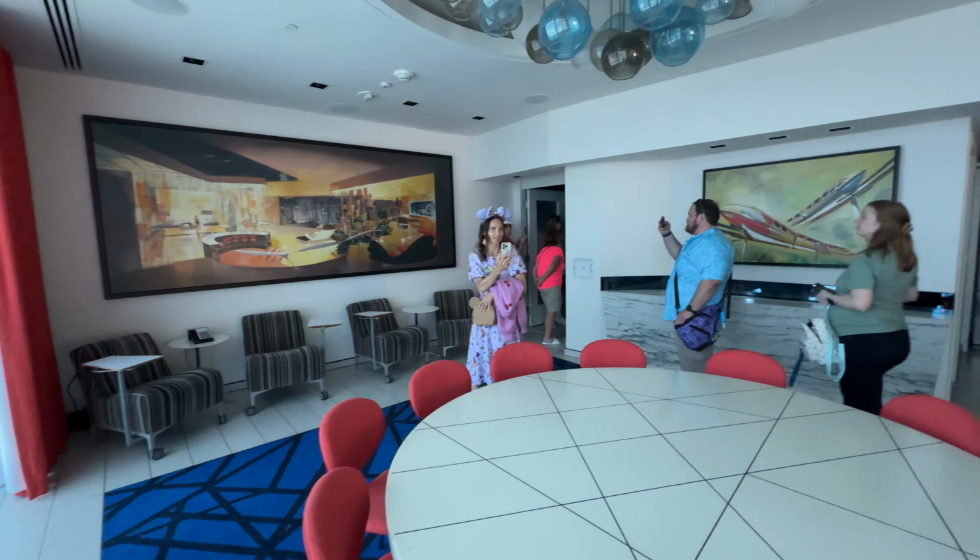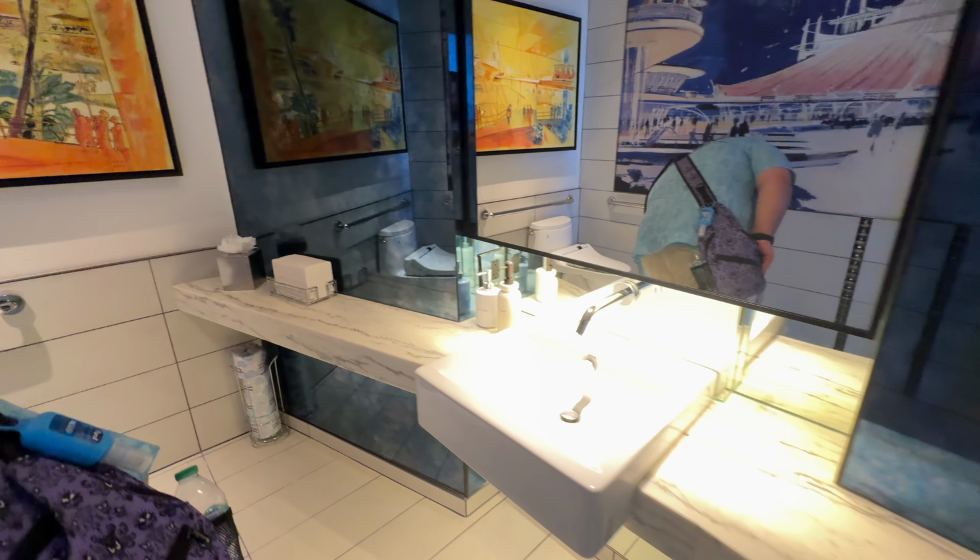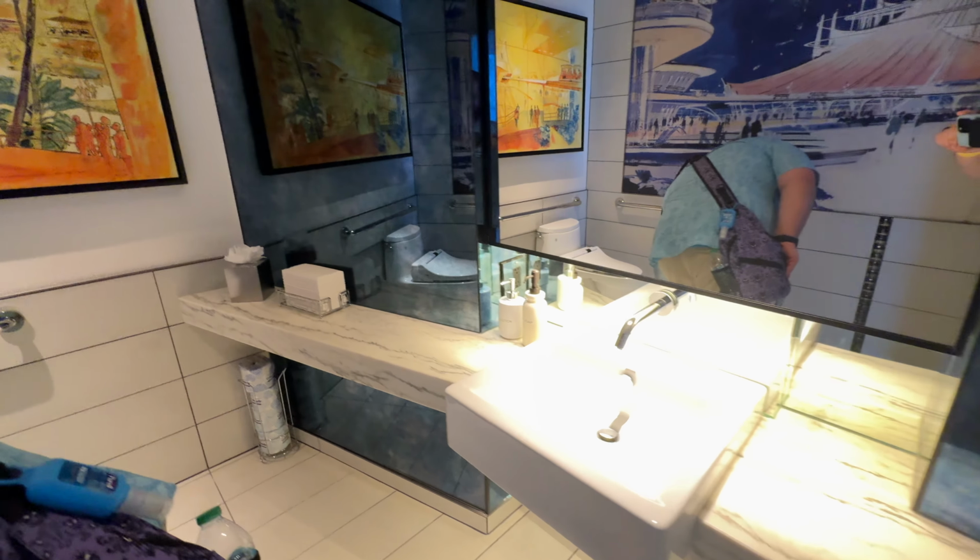Now, even though this room is primarily used for events and meeting space, every once in a while, the Disneyland Hotel will assign 2 guests to this room in the event of overbookings, special events, or just pixie dust magic. The room is capable of sleeping up to 2 guests. There is a hidden bed in this room, which I will show you in a little bit, but the room is not able to be booked over the phone or on Disney's website. It is specifically given out at the discretion of the Disneyland Hotel.